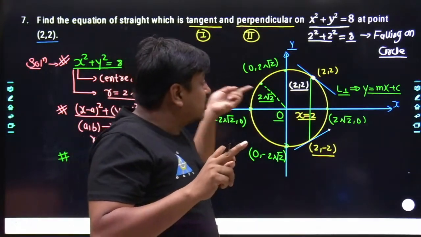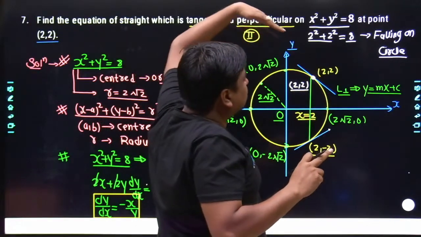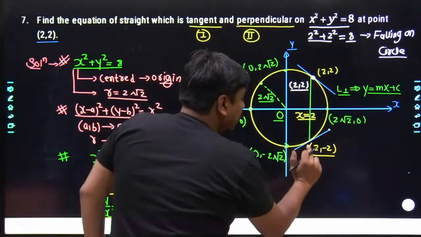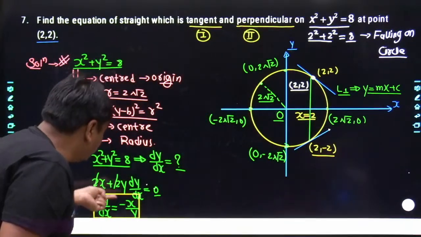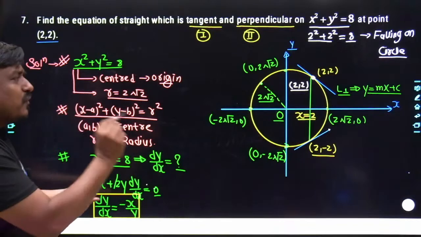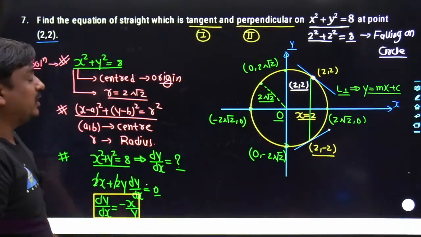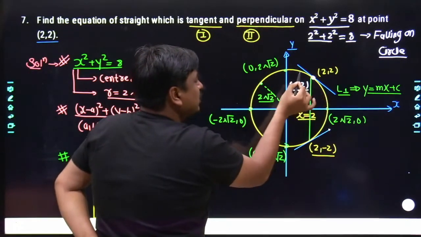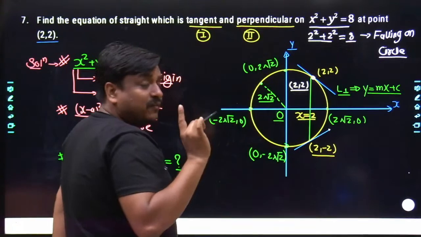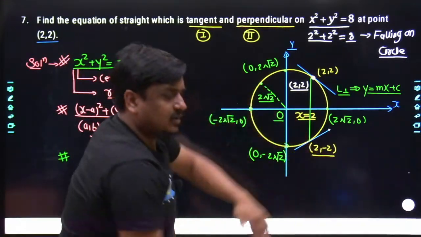That means if you feed x equals 2 towards (2, 2), you are getting the slope as negative, and similarly towards (2, -2), you are getting the slope as positive. You yourself would be able to understand, once you are feeding x as a positive value and y as a positive value, the slope has been negative. Either you draw the tangent over here, or here, or here, everywhere the slope is going to be negative. As the value of x is increasing, y is continuously decreasing.